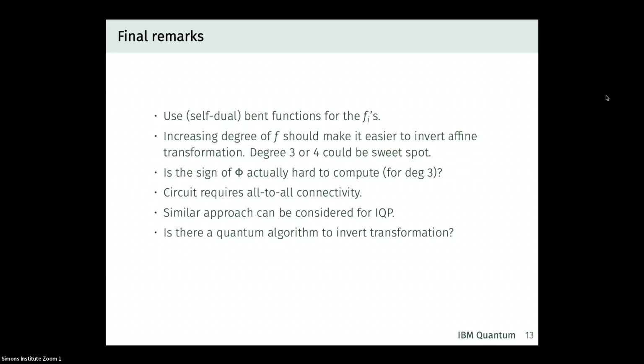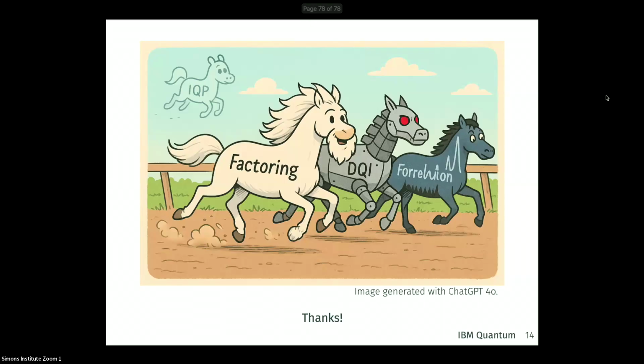Quantumly, you can compute the forrelation, but it's not clear that you can actually recover A itself. I was also wondering, are there any benefits to going to k-fold forrelation, which is BQP complete? Could that give us anything interesting? That's unclear. And finally, are there other obfuscation-like approaches that we could take to try to resolve these challenges? Okay, so that's all I have. Thanks, and I'm happy to take more questions.